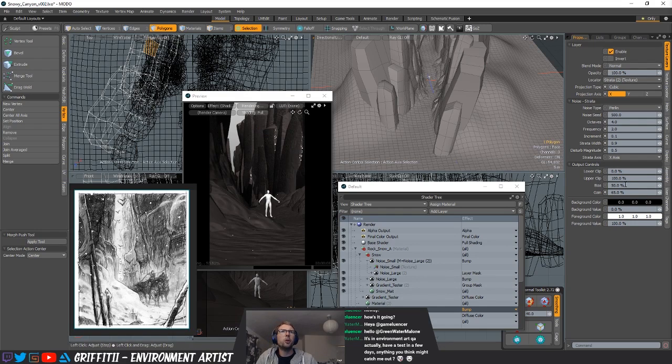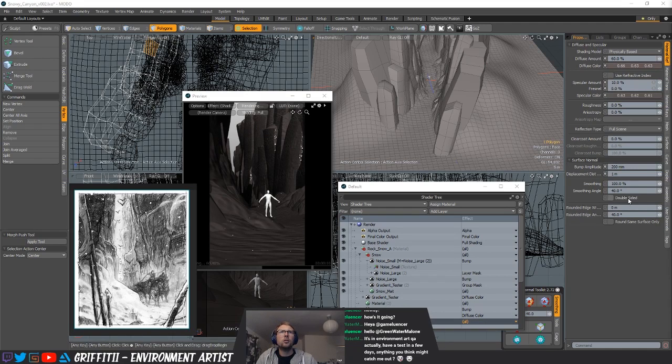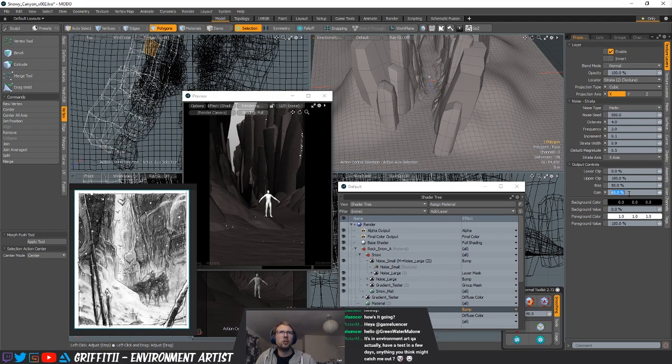Just getting some bump in there, but don't up it too much, just because we'll start coming through in other places which won't be particularly great.